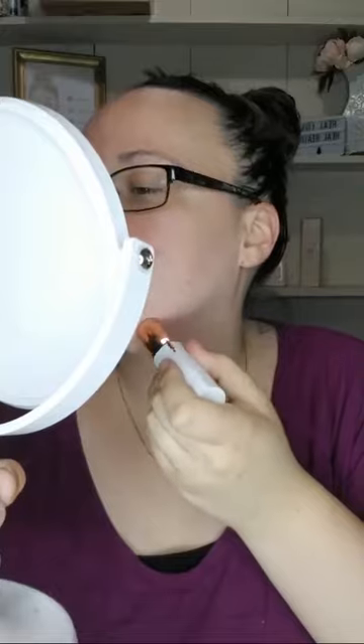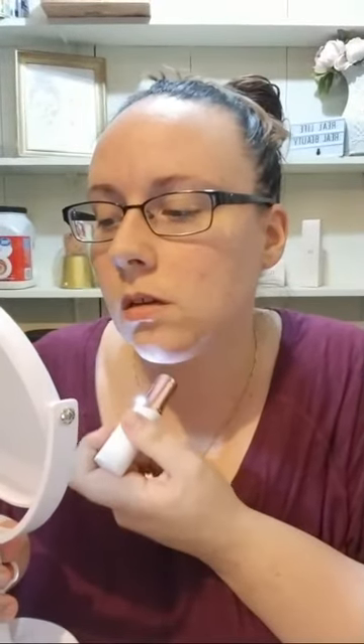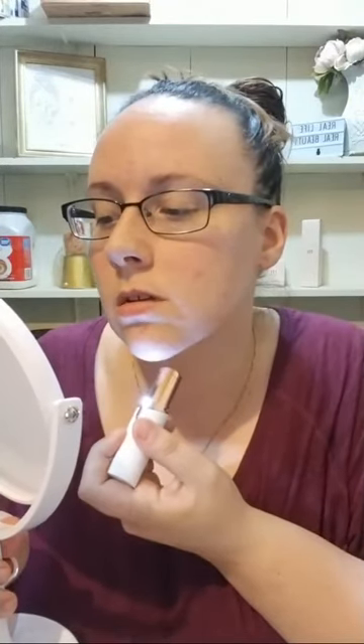This little light they have on here - it does nothing, truth. This light is no good, it doesn't do anything. Here, let me turn this off and show you. Maybe if it was really dark - no, it's really not lighting up anything. So yeah, I wouldn't recommend - if you're gonna do this, do it in a well-lit area, because that light is not getting you anywhere unless maybe you're in complete darkness.